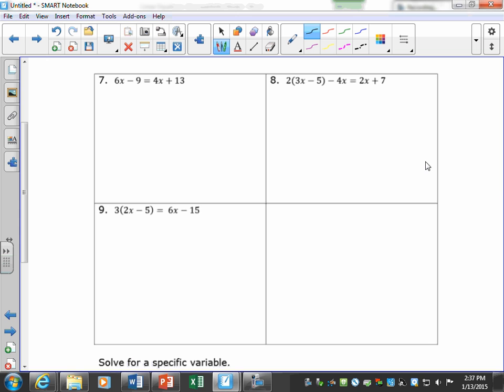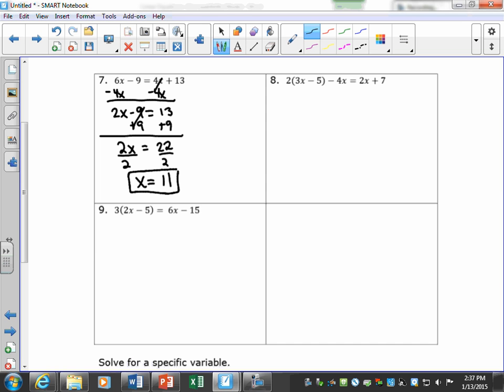So we start with number 7. This is simplified. This is simplified. So let's go ahead and begin working. Move x terms all on one side, so we get 2x minus 9. Get x by itself, so I want to move 9 to the other side. And then that would give me 2x is equal to 22. Divide both sides by 2, and x is equal to 11. This leads to a single solution, just like the ones we did previously, and it is called a conditional. So if I tag the name to it, it is a conditional, and it has one unique solution.